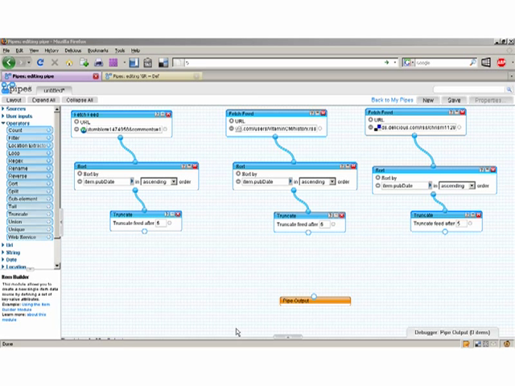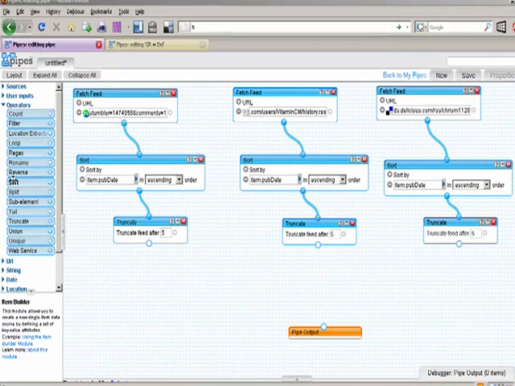Now that I've gotten my three sources of data, I have my StumbleUpon, my Dig, and my Delicious feeds. I just cleaned them up a little bit. What I want to do is pass them into the pipe output, but I need to inject one more thing. I'm going to go back up here and grab another one of these sort items.